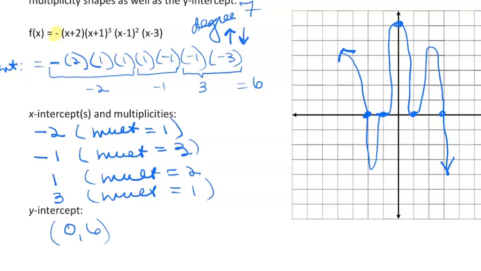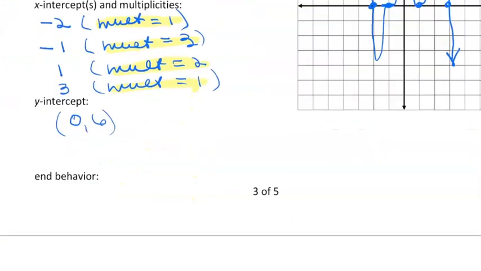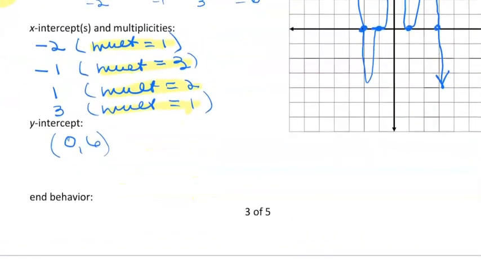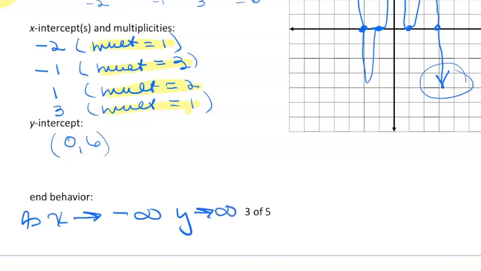Things that I know people have problems with: finding the y-intercept, applying the multiplicities, okay, knowing your directions. You've got to know all of that in order to do this problem correctly. Okay, so let's go on. Oh, and end behavior. So let's talk about the end behavior. So I can see it right here and here. So I can say, as x approaches negative infinity on the left, y is approaching positive infinity. On the right, as x is getting bigger and bigger, going to positive infinity, what's happening to y? It's going down, negative infinity.